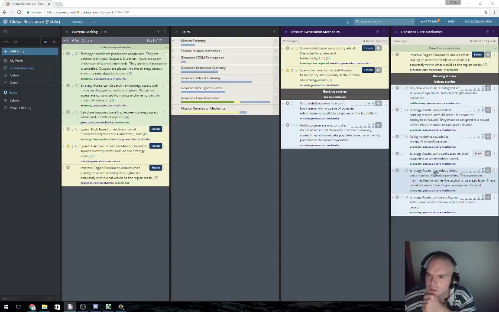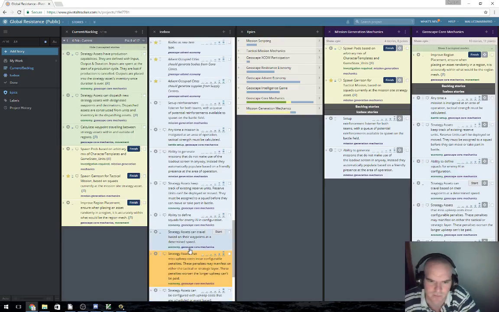Alright. Strategy assets. Missed upkeep costs incur configurable penalties. These penalties may manifest on either the well, we've partially done that. We're starting. But there's going to be a fair bit involved in actually making that work.